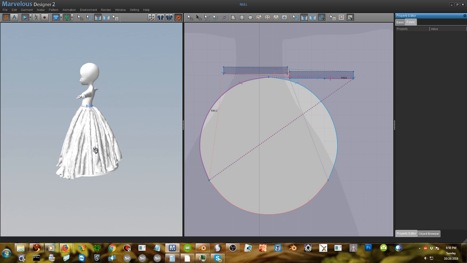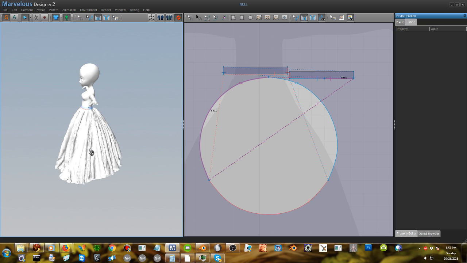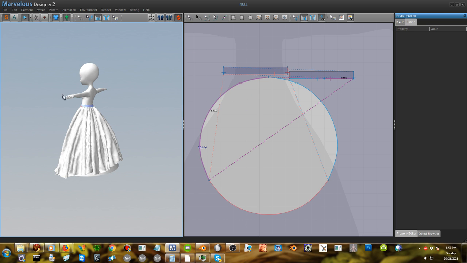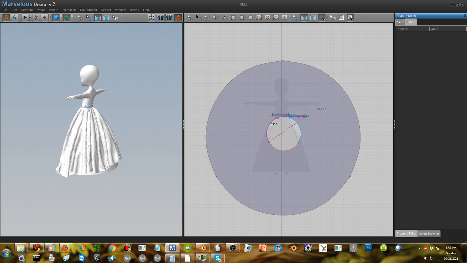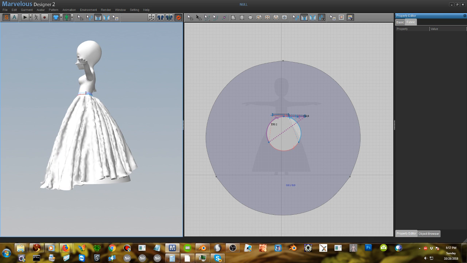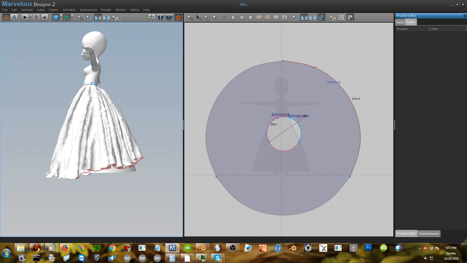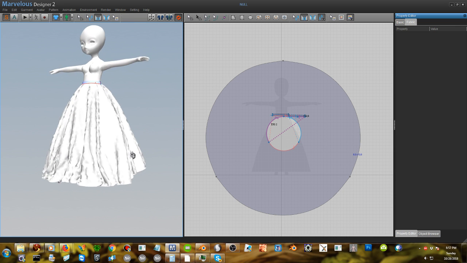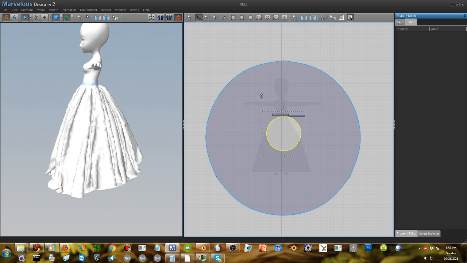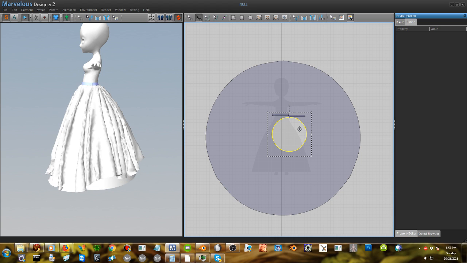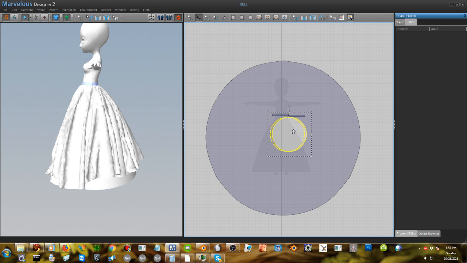So now you have the skirt, and it looks pretty bad right now, but that's because I have the, what do you call it, the particle distance turned down. So what we need to do, if you notice here, we've got uneven fabric. As you see, the back is hiked up, and the bottom right here is super long. So we're going to have to edit where the circle is. Just slightly pull it to the left or to the right or to the back and see where it slides. Okay, this pulls it over that way, so that's wrong.